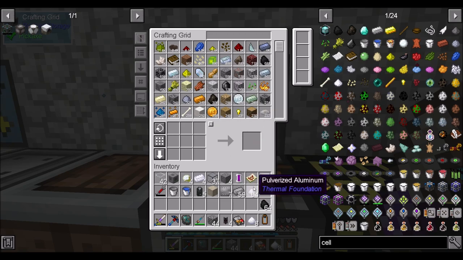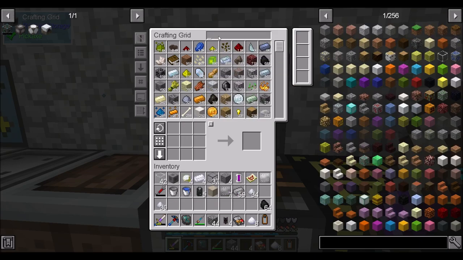Okay, so that's cool. Because it's 5, right? So let's do 30. So that'll be 6x, right? So then we're going to want 12 iron.